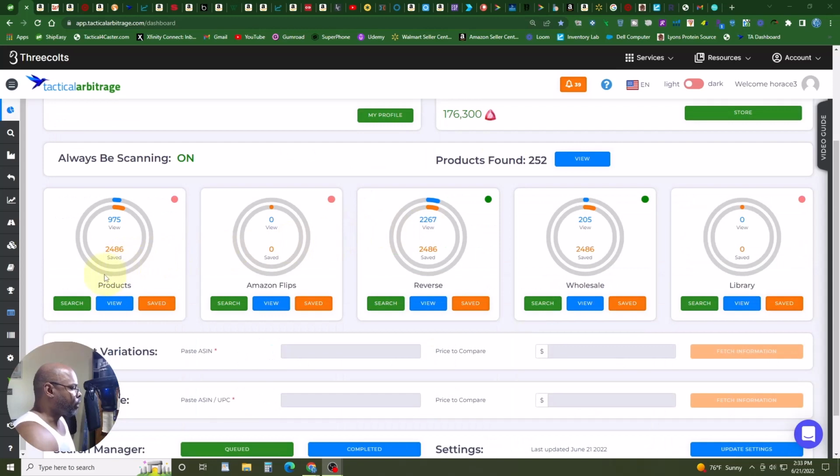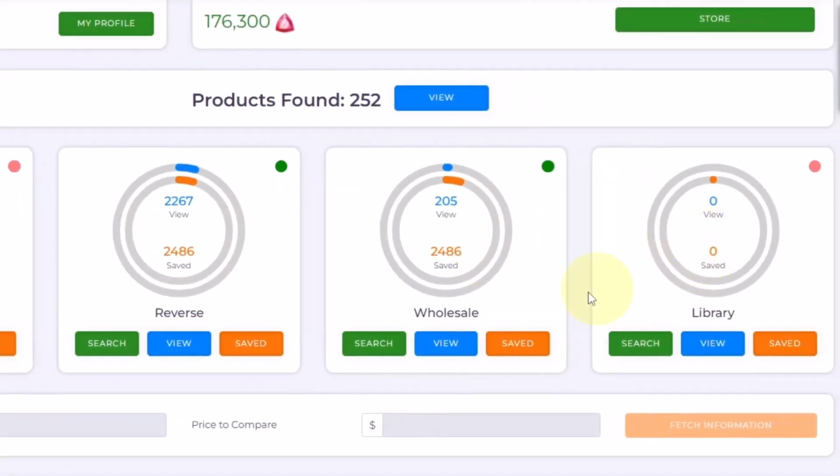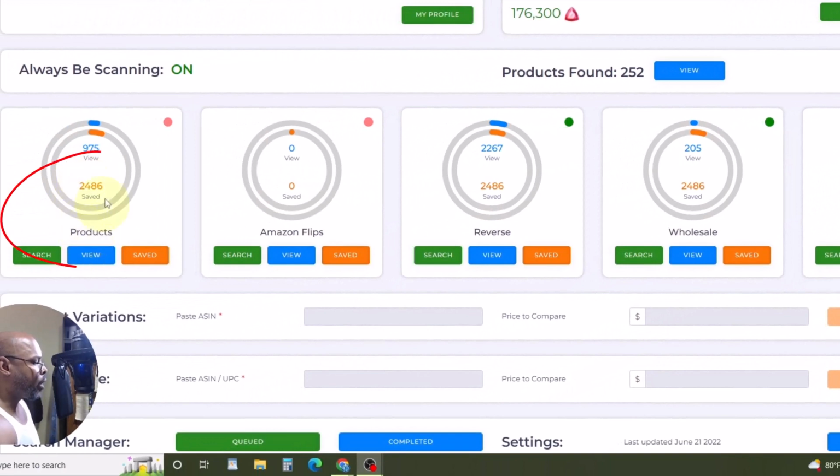Another thing that I like to focus on is under products and reverse search. Most people don't really use flips or wholesale or even the library, but everybody's using products, that's actually a product search. That means you picked a particular store, Walmart, Target, Best Buy, whatever, and you search that store. Whereas reverse search is where you tell the software, hey, this is the category I want to look at. I want to look at toys. You figure out which stores, out of the hundreds of stores that you search, and bring me back the results that meet my criteria. And we're going to talk about how to set up that criteria. That's what it's all about.